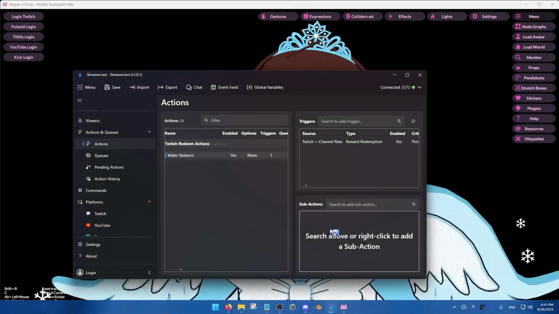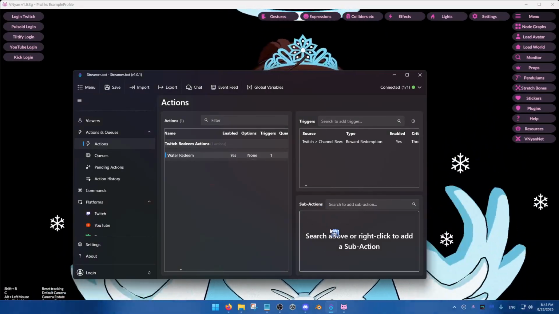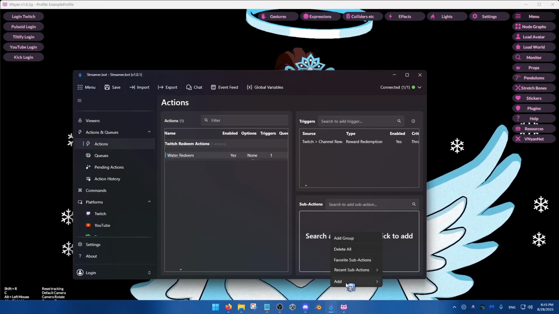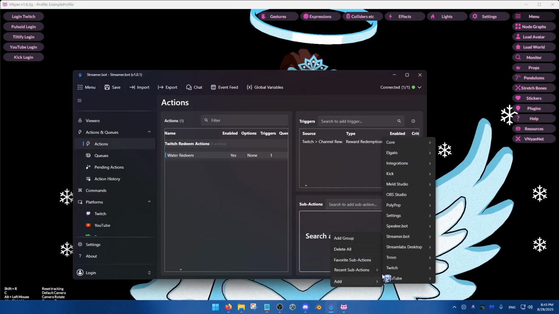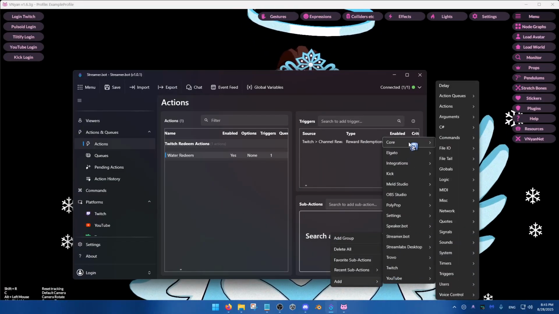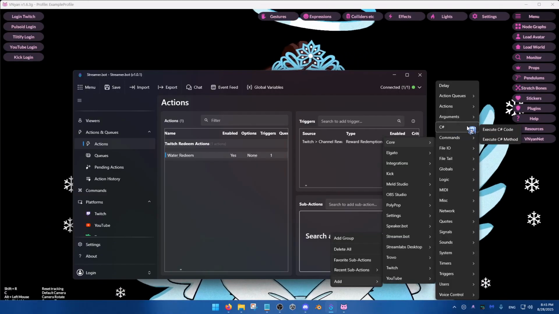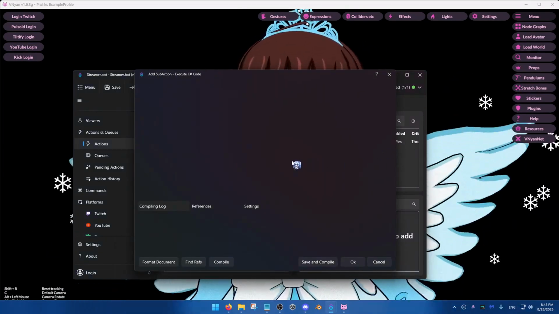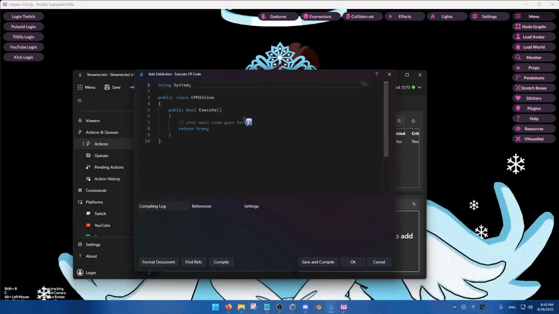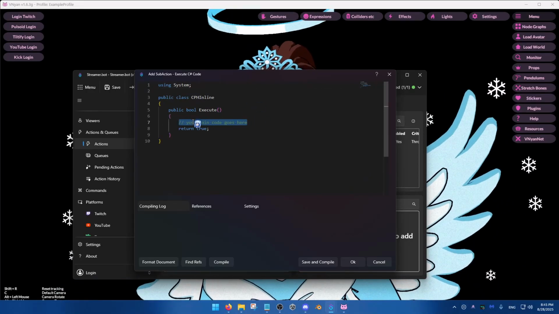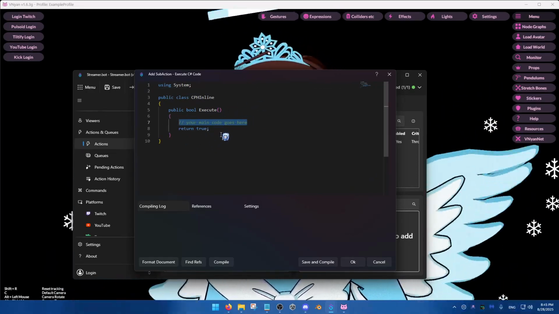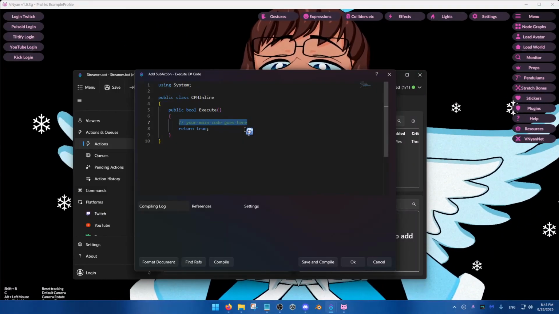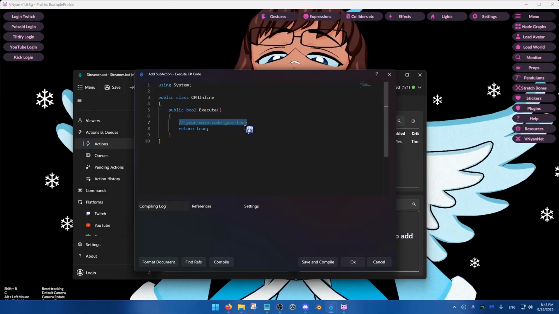And then over in sub action, this is where we're going to be able to tell StreamerBot what to say to VNyan. So right click here, click on the add button. Then you're going to go over to core, then C#, and then execute C# code. Once you have that, this panel will load up here. This is where we're going to be able to type out the code. And again, I'm not a coder myself. Do not panic. You don't need to know code. I'm telling you what to do.